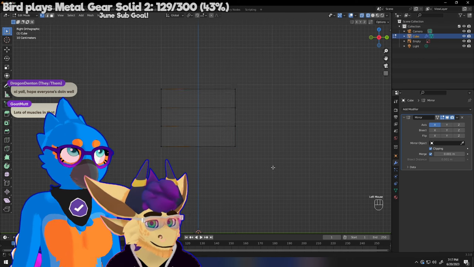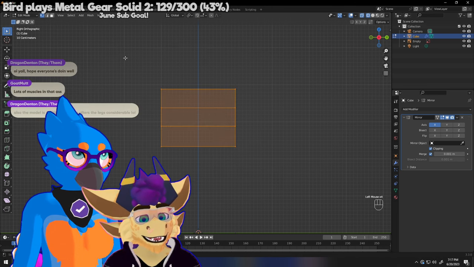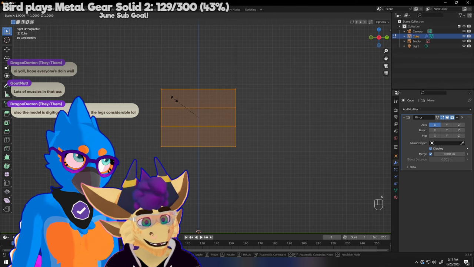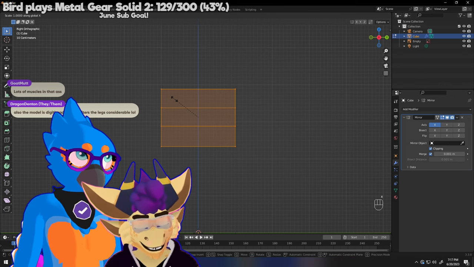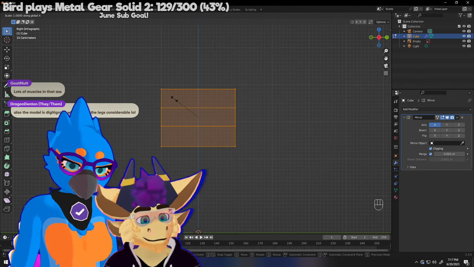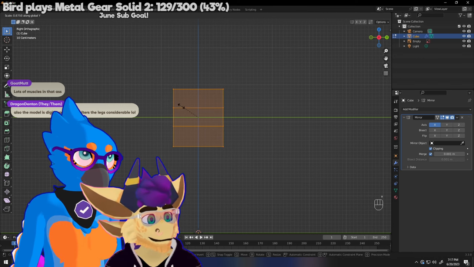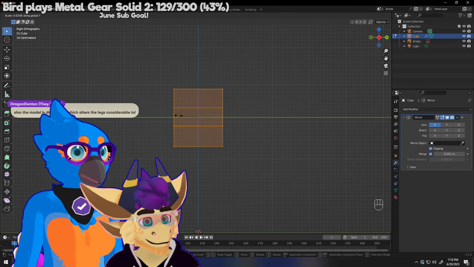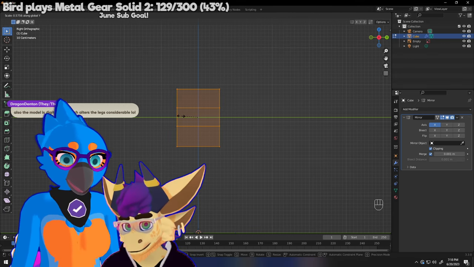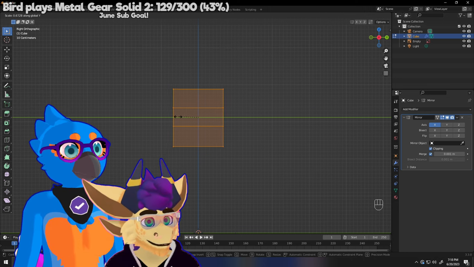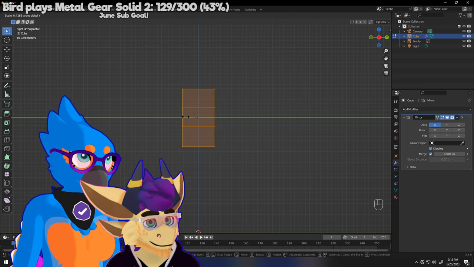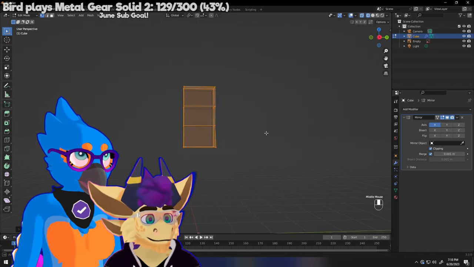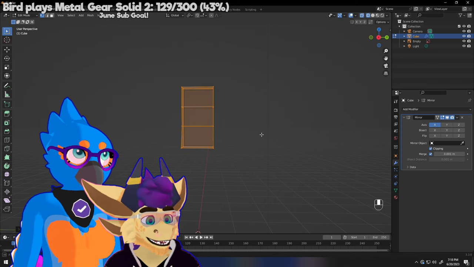So what I would do here is, because this model was centered, we want to work on that origin point. I think you've already figured it out as well. We want to scale this. So we're going to hit scale, which is S on our keyboard. Scale it in, and then specifically on the Y axis. I think this is about correct. Yeah, from this I think we can work. That actually looks fairly well.